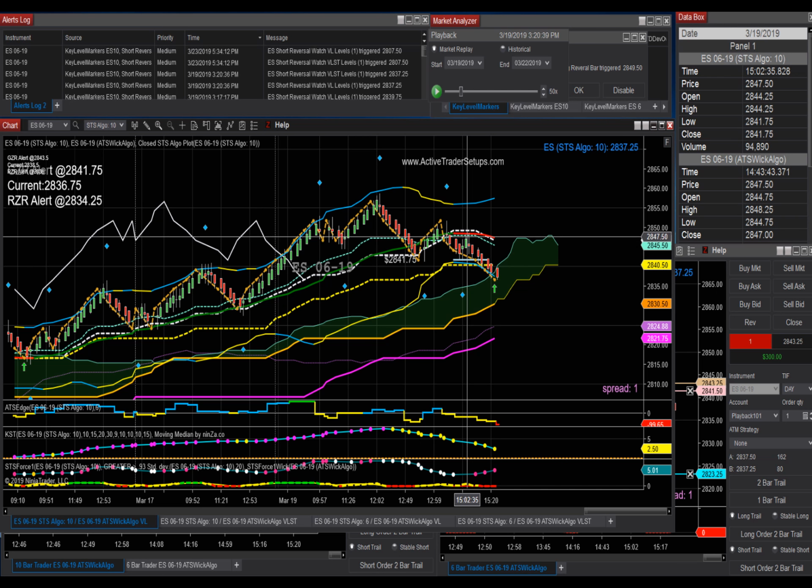Right now it's not close enough to shift it from red back to green, so there's nothing on the chart. Only when this gets within 2 of our algo plots, or one or two from turning another color, will it give you that projection warning. That can be scanned for as well. We call that our advanced trade setups. You can scan for that. We're going to move back to the bar chart trade again.